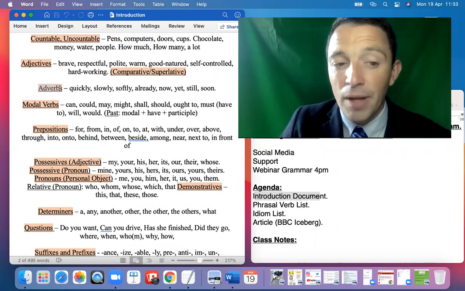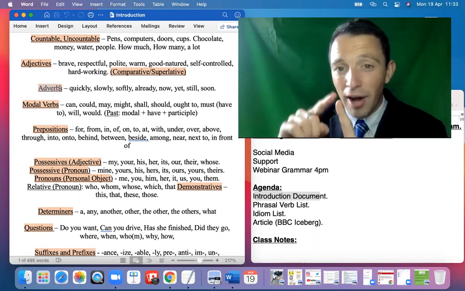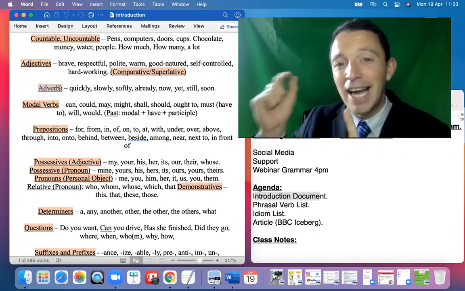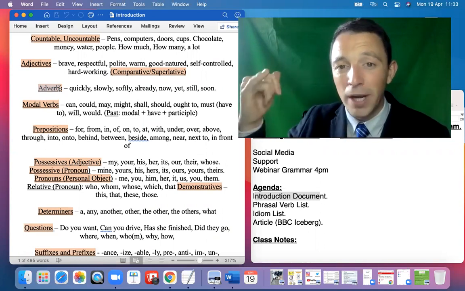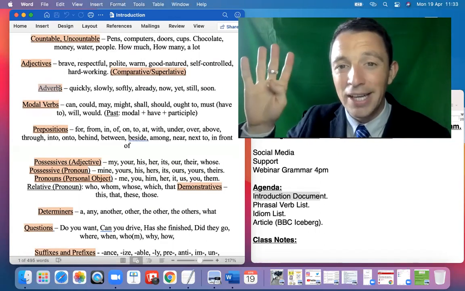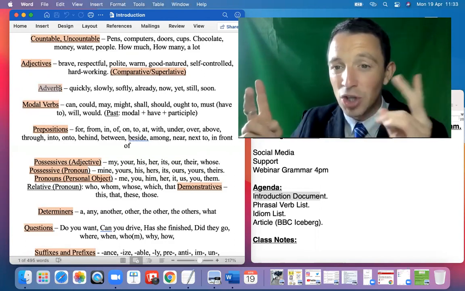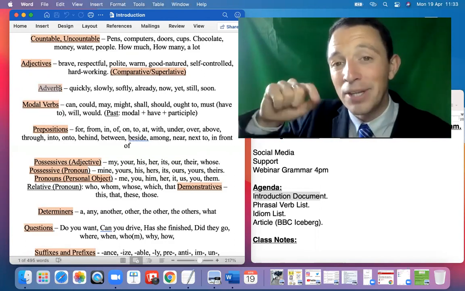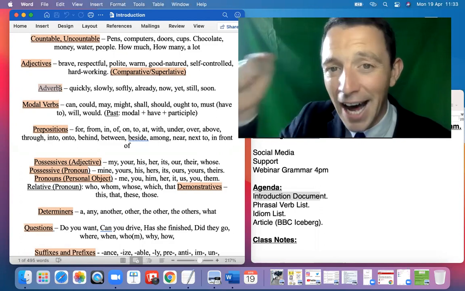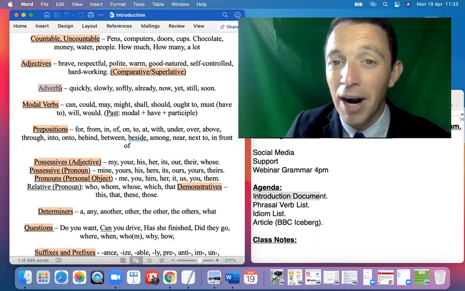The adverb, the function of the adverb is to describe better the verb, and typically the adverb ends in ly, quickly, slowly, rapidly, happily, typically adverb, which describes the verb. Drink quickly, talk slowly. That's very important. And the position of the adverb is normally after the verb, and that's a key part as well.